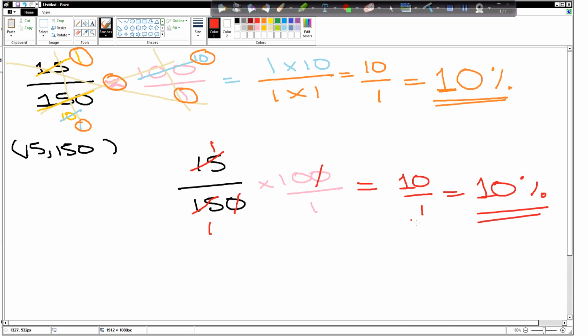So the same question done in a different way of cancelling. You can cancel in so many different ways, but that's what cancelling is: you're dividing by numbers until you can't divide anymore. Then when you finish all your cancelling, you multiply out the top numbers, and then you multiply out your bottom numbers, and then you finish the answer. Are we happy there? We need to stop now, otherwise we're going to get late.